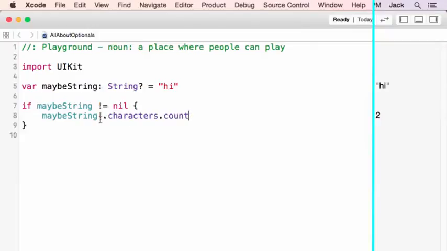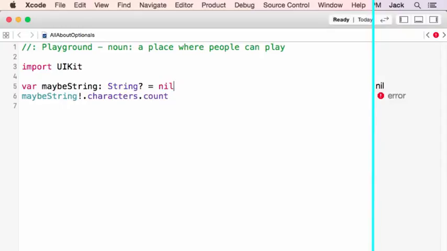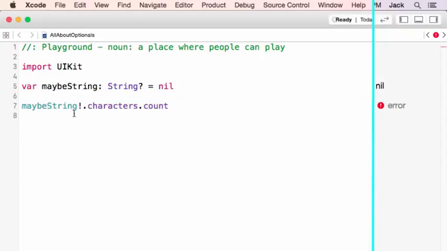But notice we also needed the exclamation mark here, which means we forcefully unwrap it, which can cause a crash if it is nil. Because basically here you're saying it's not nil, and I'm going to access it anyways. So if we remove this and made it unsafe, and we change this to a nil, our program will actually crash like any other program. So the exclamation mark is basically dangerous. It's like danger.